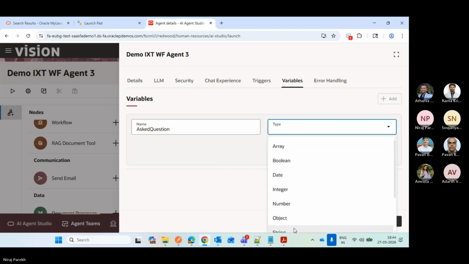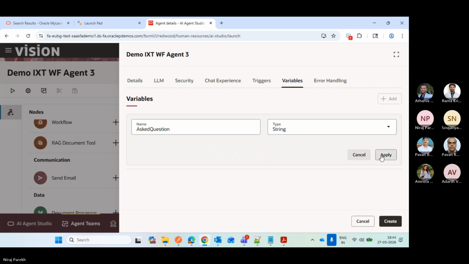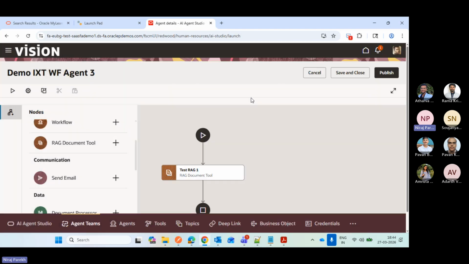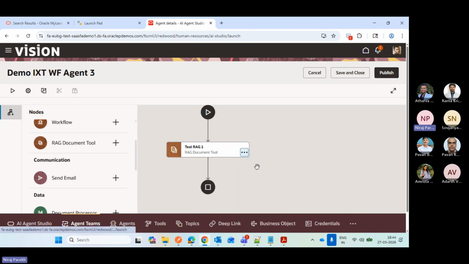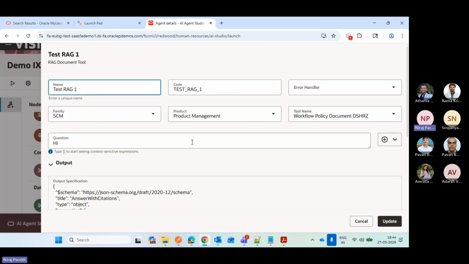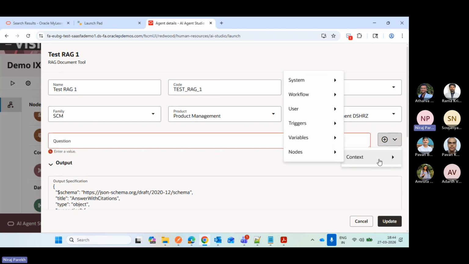At the time when the user invokes this workflow agent, they have to provide a question, so to fetch the values from that document, we provide it here.